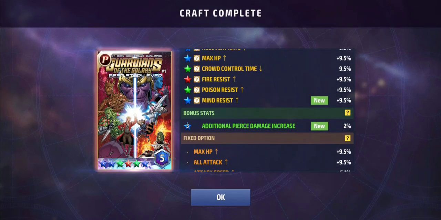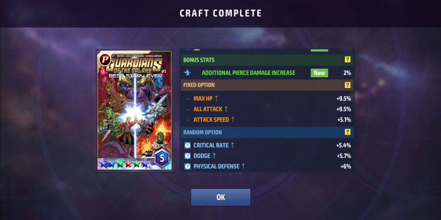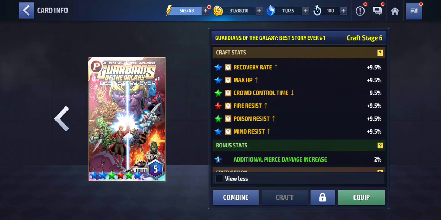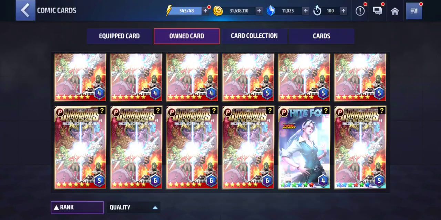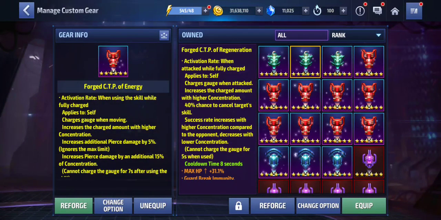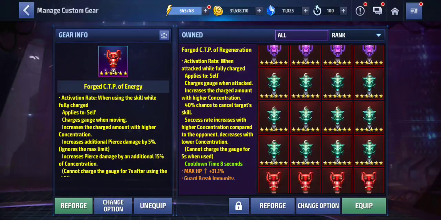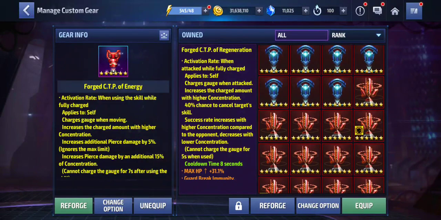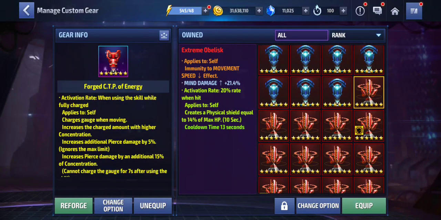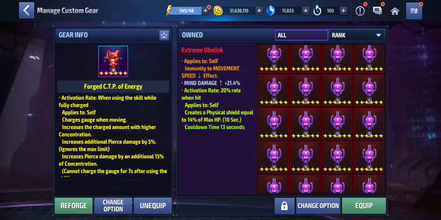So here is another star after graph. So this is another pay to win. So what do you guys think related to this? I have no idea now. So here we got a huge chain for card, comic card, and also custom gear, especially CTP, not normal obelisk. How about normal obelisk? No. Yeah, nothing, but only CTP. Yeah. So what do you guys think related to this?